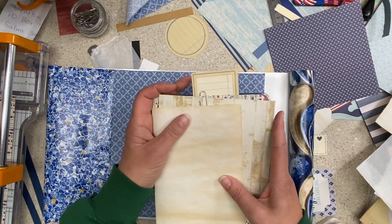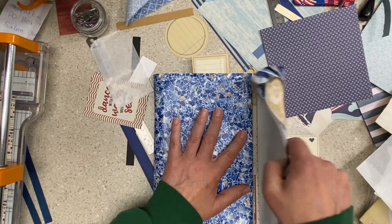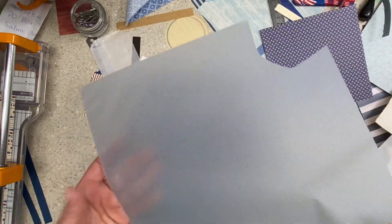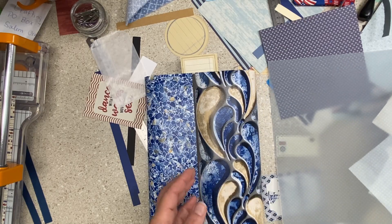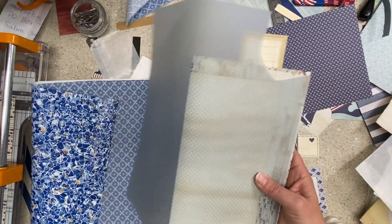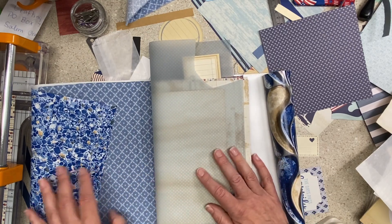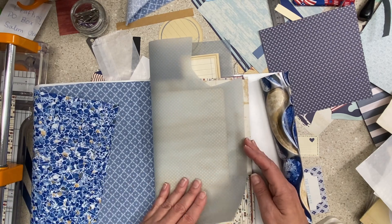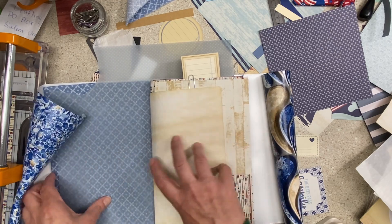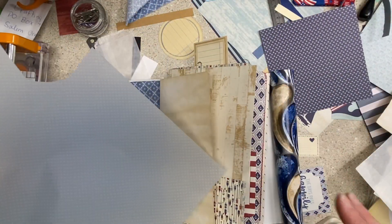Let's see how we're doing for bulk. We didn't get out any vellum. The pocket's going to add a little bulk too. We're starting to get some oomph there. Are polka dots beachy? It's a pale blue — that might be kind of cool with the coffee. I don't know how vellum holds up as the first page of the journal. Who cares? If it gets tattered, tear it out. Kind of love it — kind of love how it lays there and tones that down too. We're definitely going to cut it down, it's not going to be quite tall enough. It's been around a while and we're going to use it somewhere in there.